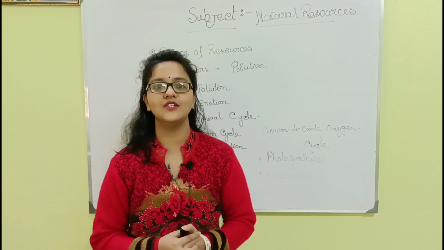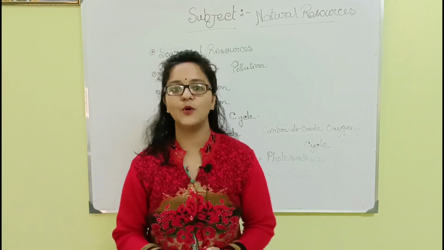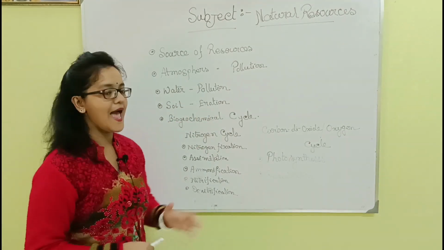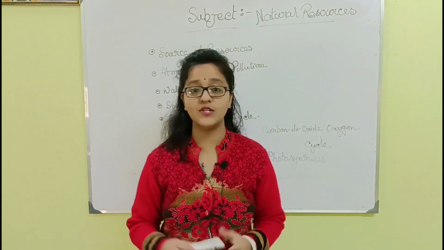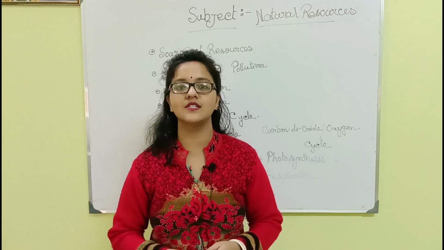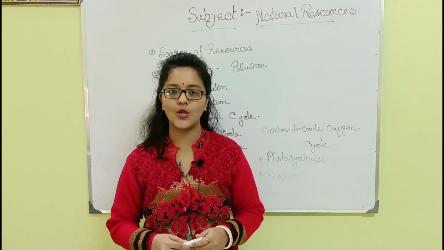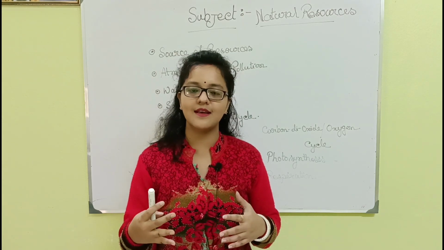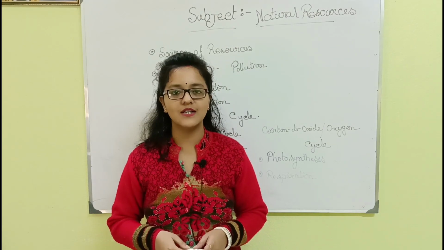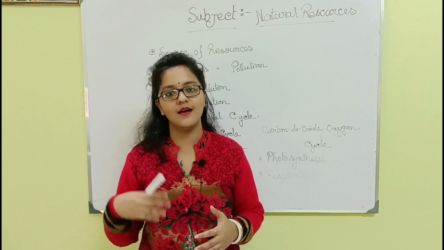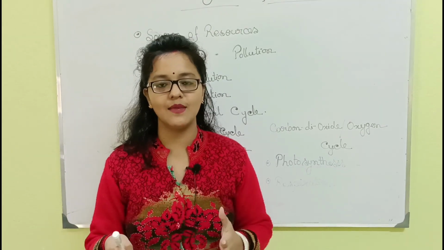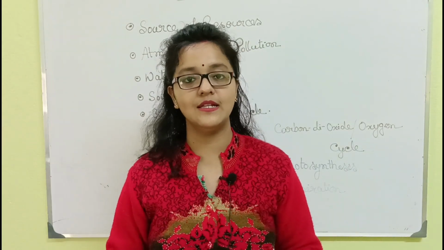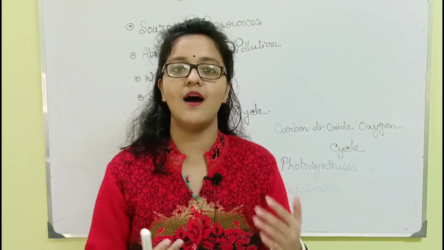First I will draw your attention to the atmosphere with air pollution, water with its pollution, soil pollution, and obviously soil erosion. First is air and the atmosphere. What is the main impact of this air on living organisms? It actually plays an important role like a blanket. It is a bad conductor of heat, and during daylight it prevents a sudden increase in the temperature of the earth's atmosphere. During the night time it prevents the sudden escape of heat from the earth to outer space. In this way it maintains the normal temperature of the earth's atmosphere.